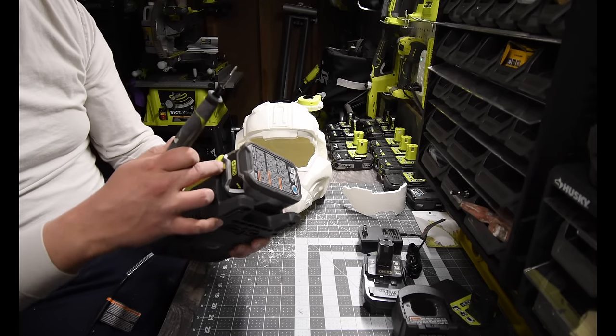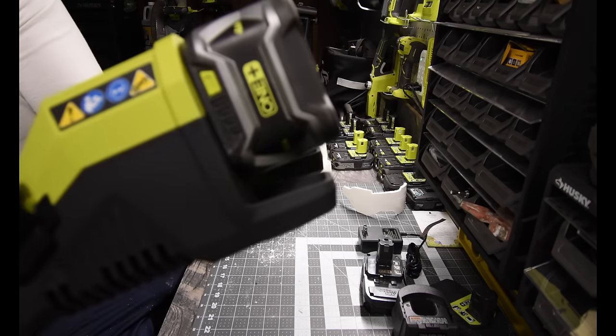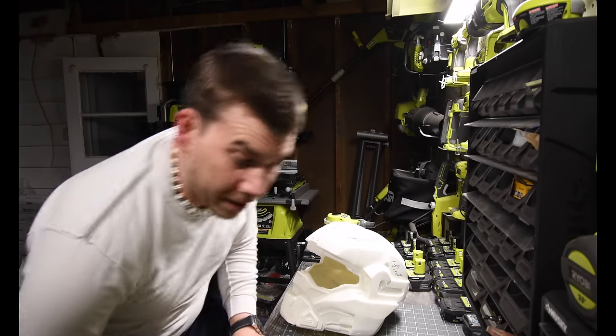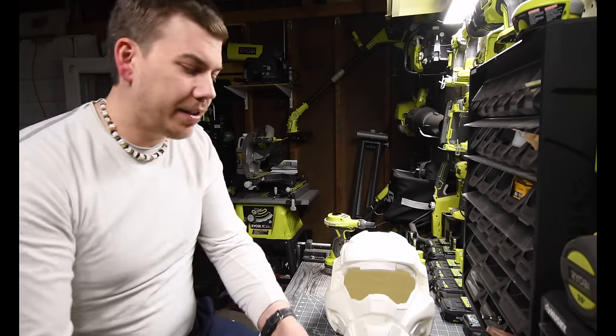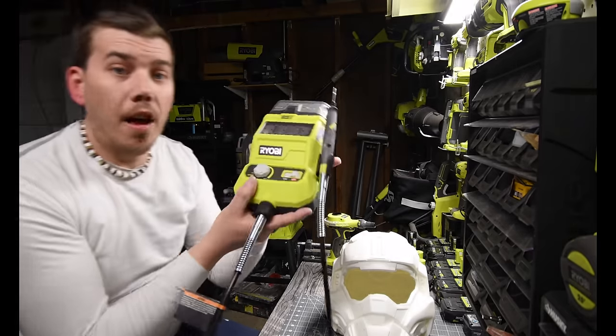So how much of the battery did that take? Barely anything. It's at 4 bars still. I think I should have worn different clothes for this, though, because these are my chilling pants, which I now got to put in the wash. But yeah, this thing is amazing. This thing is awesome. I love this.